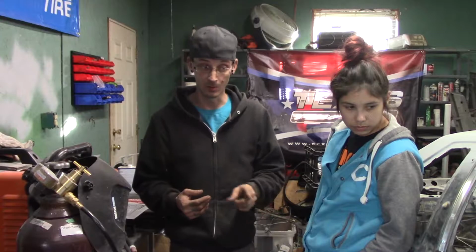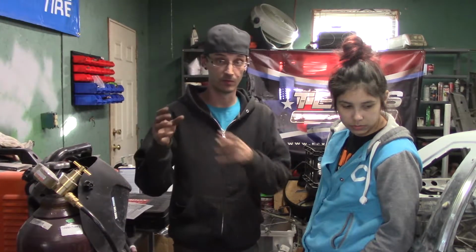Still got all the holes on the firewall to patch up because we're going to use our own. We're going to make our own. We want the wiring harness to come out a lot lower in the car instead of right there where it's visible. Other than that, I think we accomplished a lot today.